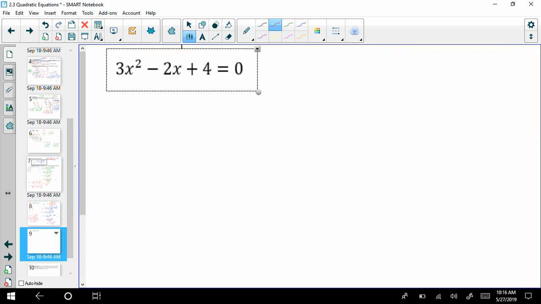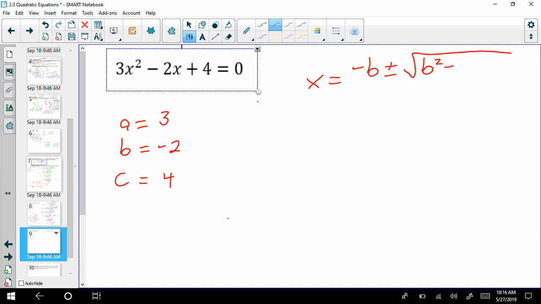One more, just because I want to make sure we have this formula down. So 3, negative 2, 4. Oh, gosh darn it, you forgot the formula again. X equals negative b plus or minus the square root of b squared minus 4ac, all divided by 2 times a. I promise there's a method to my madness. Just think, you only have to put up with me for a semester. My students get me the whole year, those poor souls.